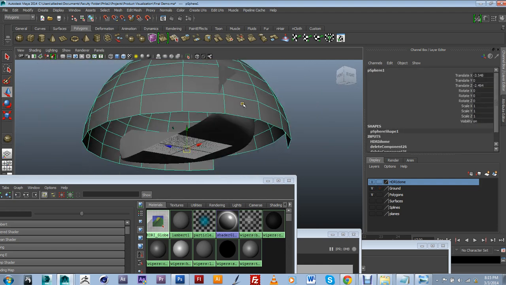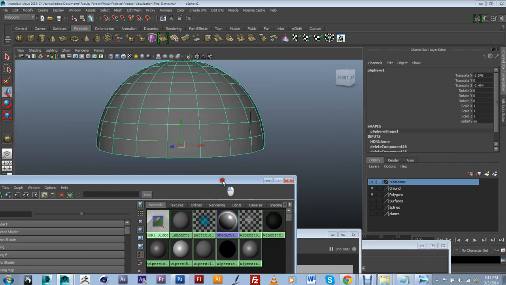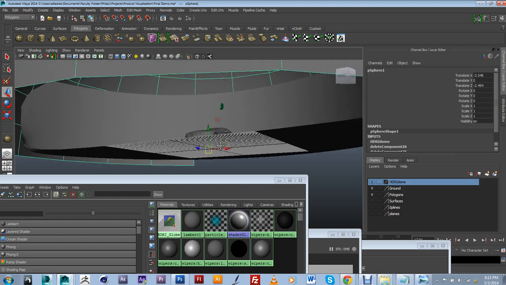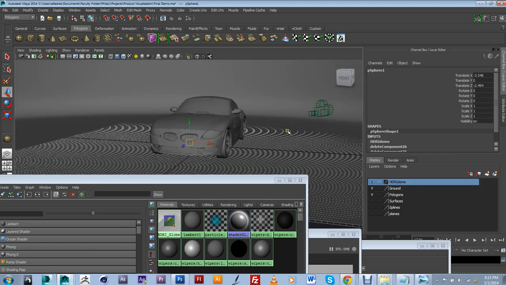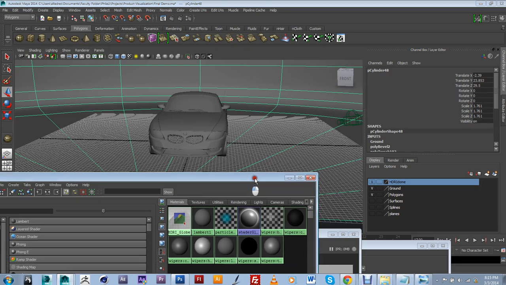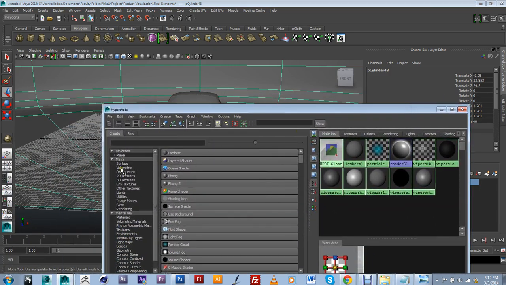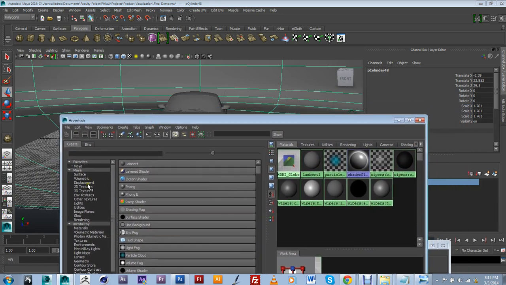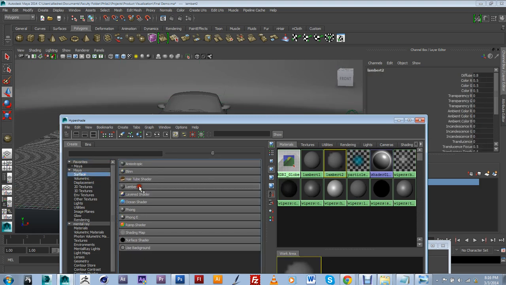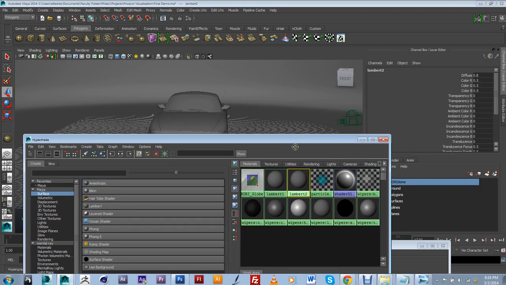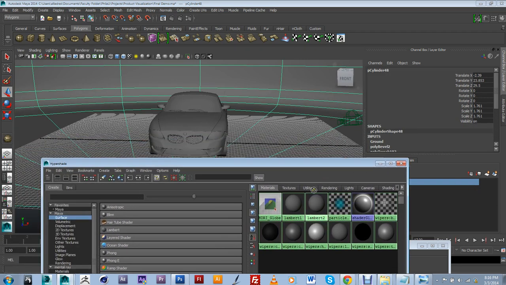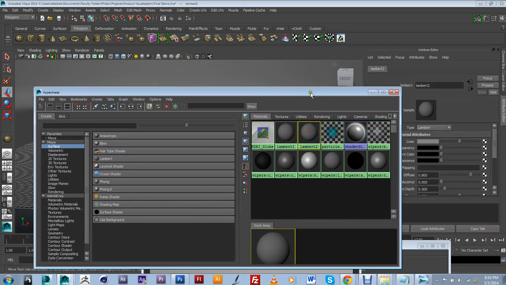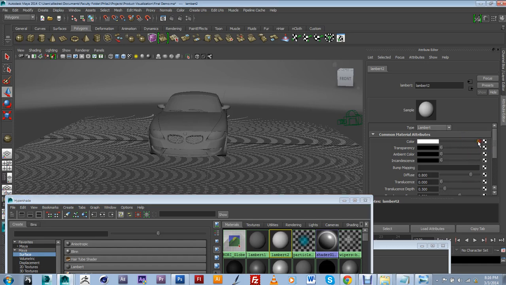So let's see, we should have an HDRI map on our sphere over here. And another thing that I want to do is maybe assign a couple of materials on this one. I'll probably want to create a Lambert for it, something that doesn't have any reflections or anything like that. So I'm just going to assign this one to it. I'm going to make sure that, okay, number 2. And for this one, I want to probably make it a little brighter than what this is.